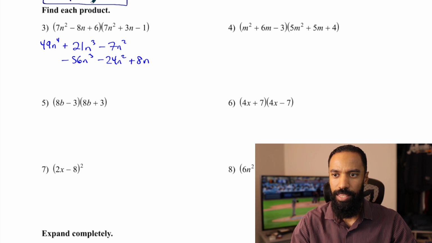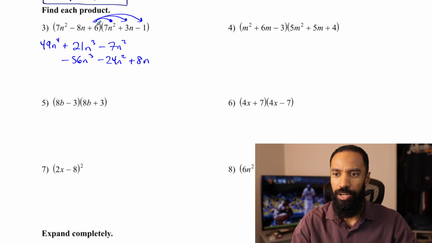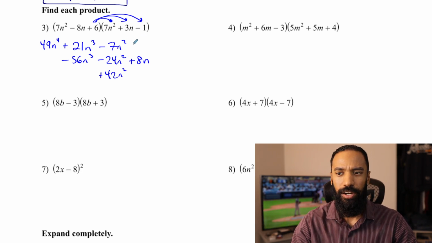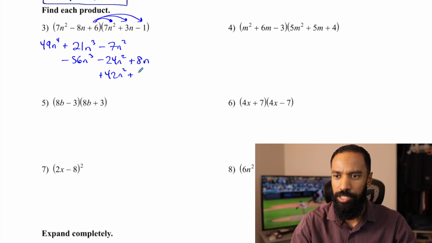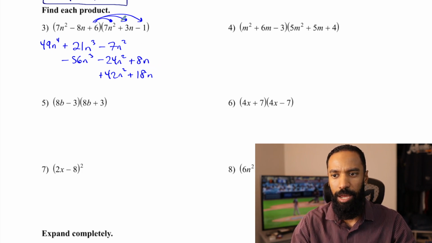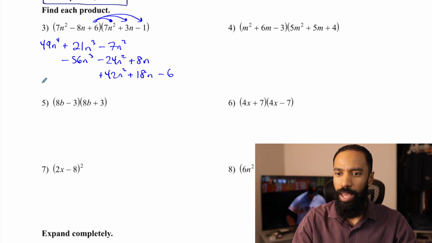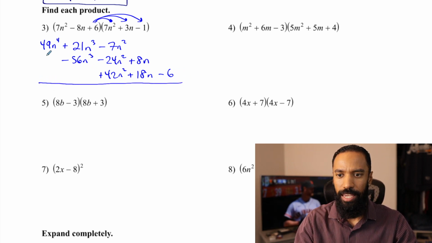And then lastly, the 6 will multiply by these. And then, like I said, I want to line up like terms here. 6 times 7n squared is 42n squared there. You don't have to do this. I'm using it for space. But it's not a bad practice right here. 6 times negative 1 is negative 6. So when I add things up, things are already alike as far as lining up.